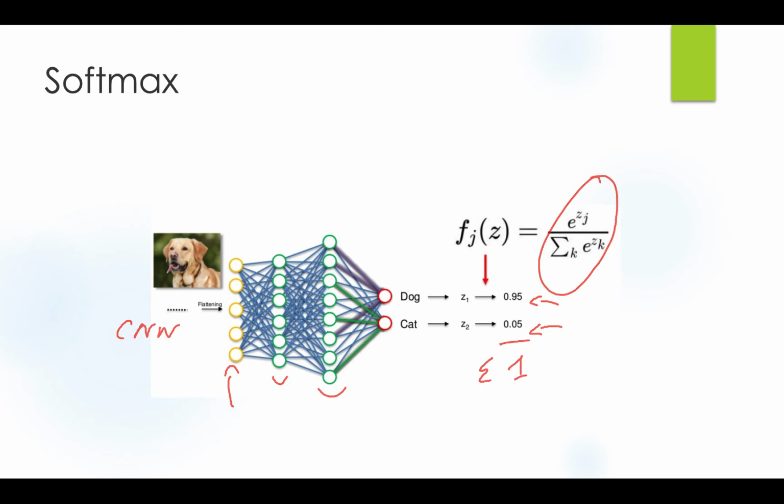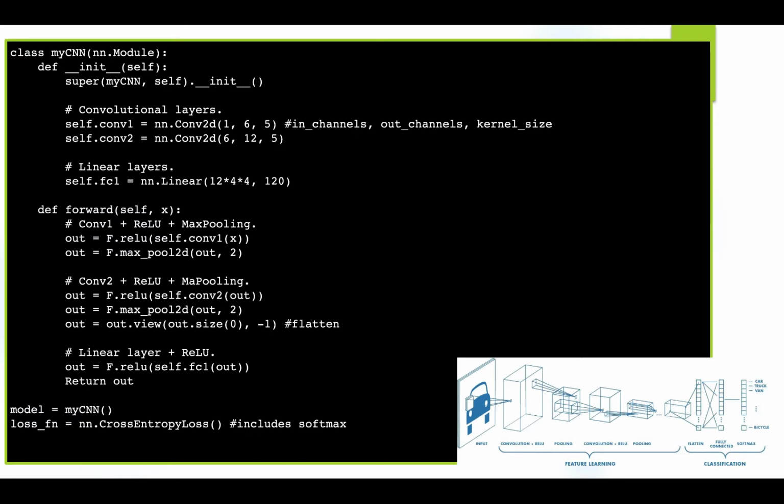All right, how does it look in PyTorch? Okay. Again, we use the module class to define our neural network. In this case, we have two convolutional layers. It's 2D because they're images, so we call nn.Conv2d. It has one input channel, black and white image. It has 6 output channels here and a kernel size of 5. Okay. The second convolutional layer is defined here. Then finally, we have one linear layer as the output.